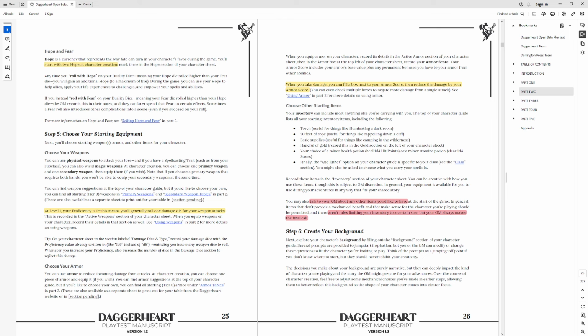You don't go through the minutia of buying every little thing, which some people like. I kind of like that. But you can talk to your GM about any other items you'd like to have. There aren't rules about your inventory, so it's definitely not an inventory dragging game for sure.